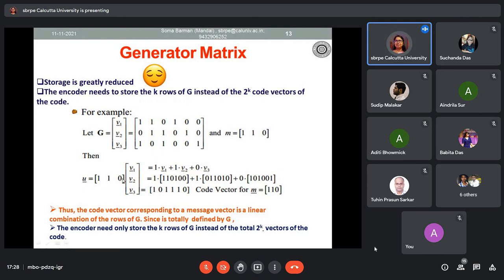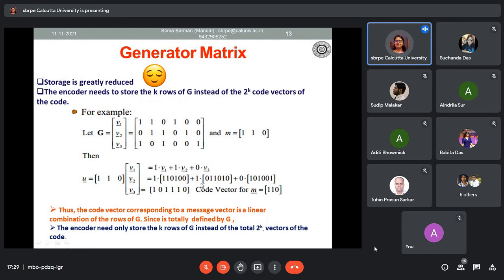Next, 0 is multiplied with 1 0 1 0 0 1. Clear? So after multiplication, what are you getting? This will be your 0, but this 1 is multiplied, so it gives you the same. Now you add this, 1 and 0, that is 1.